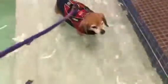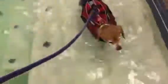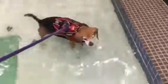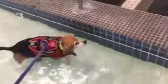So she's been walking around really nicely. You can see her tail going, propelling her forward. Come on, Mom. She's nice and relaxed. Good job. It's a nice day for a nice relaxing swim. It's been storming on and off today, so some of the dogs are a little anxious. Come on, Mom. We'll go around one more time and then we're gonna go in.